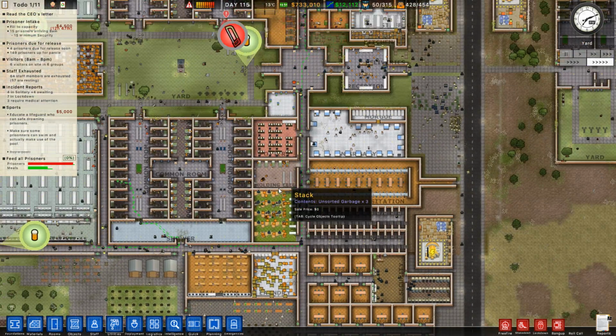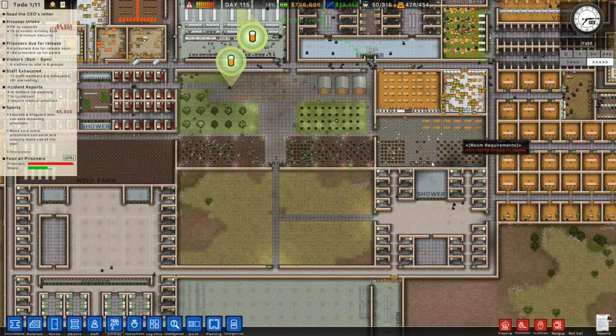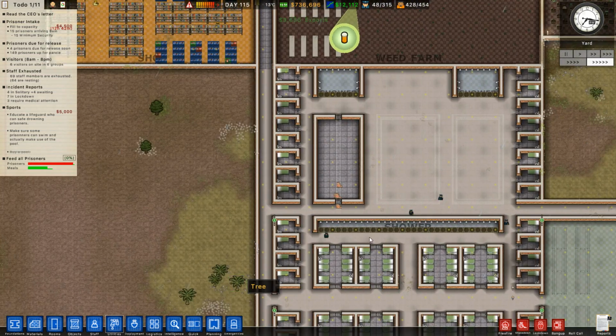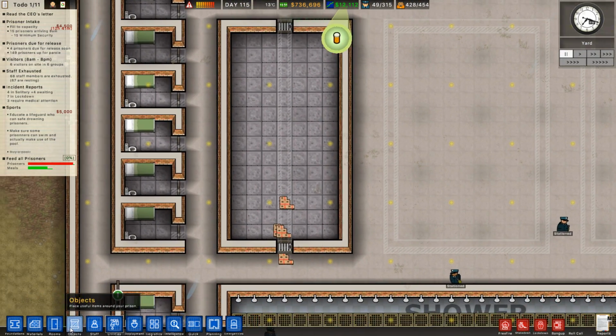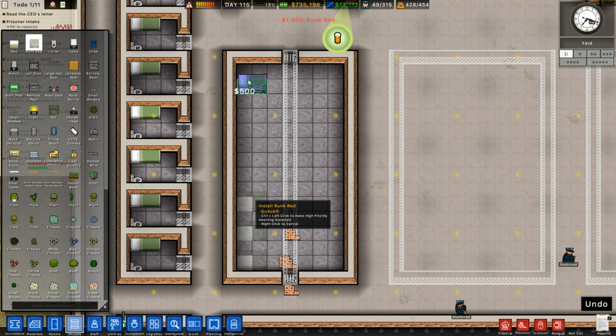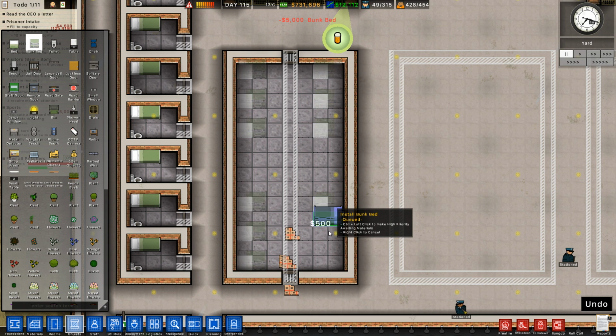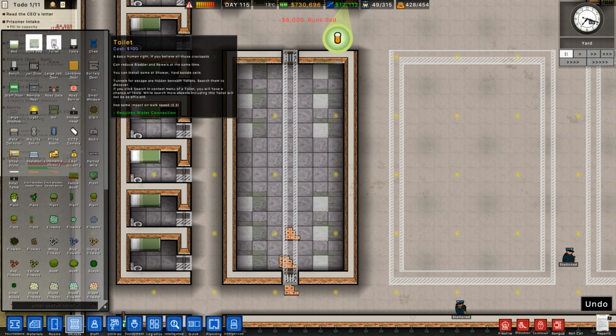Our workforce have got a lot more work to do right now. They're all just sitting here chilling like strawberry villains, thinking they've got nothing to do, when little do they know they've got a lot of things to do. Right, let's pause it. Bunk beds. There we go. Get those in.